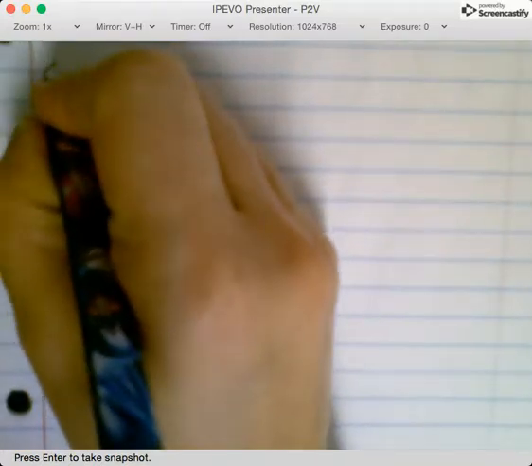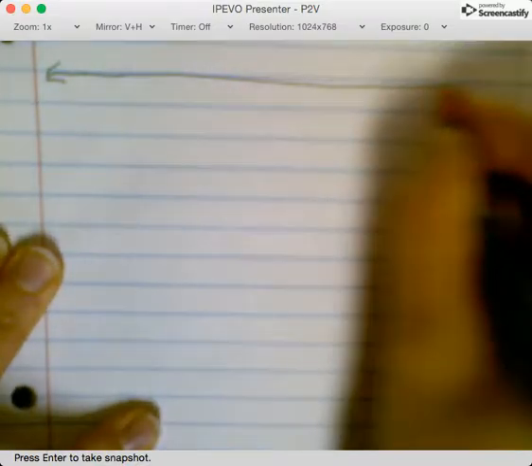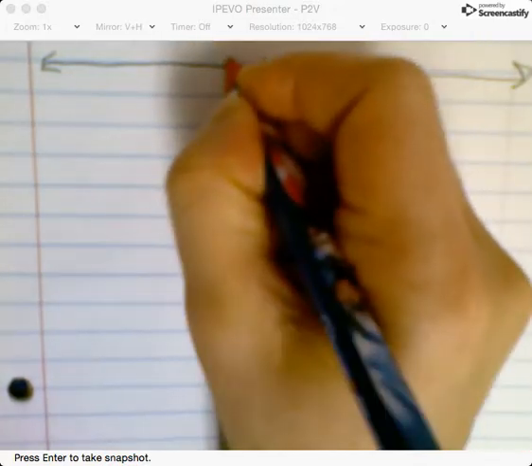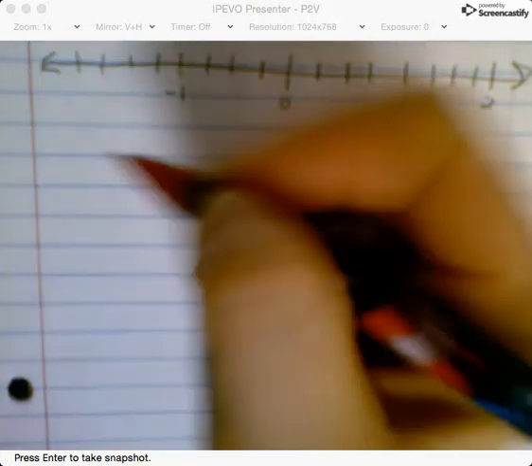So with that said, when you're plotting something on a number line, you have to look at how the numbers are spaced. So when I space my numbers, let's say I have 4 lines and then my numbers. If I look at how many spaces are in between, that tells me what it's divided into.